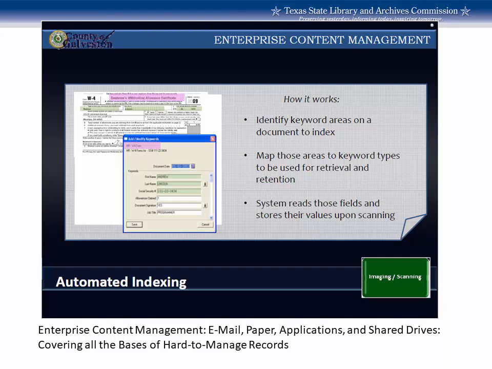And here's an example from Galveston County. They did an imaging project a few years ago. And in this case, they used OCR and keywords to help with their indexing. I apologize for the quality of the image. This is just a screenshot. But you can see that the highlighted text corresponds to the highlighted field. So this purple goes with this, and these green fields go with this in the dialog box. And those are the fields and the terms that they can use to search the documents.